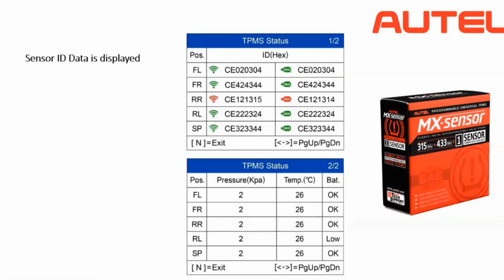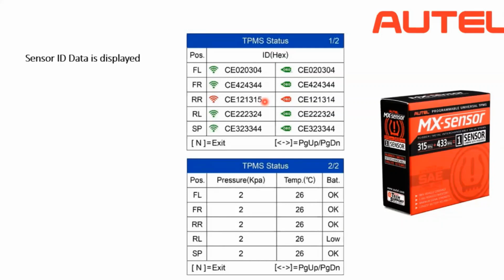On pressing Y, we'll reveal the sensor ID information. In this case, we can see that the ID on the rear right does not match the ID stored in the TPMS control module. So that's the reason for the red. The condition was previously reported by the presence of red OBD trigger icons, if you remember, on the previous screen.